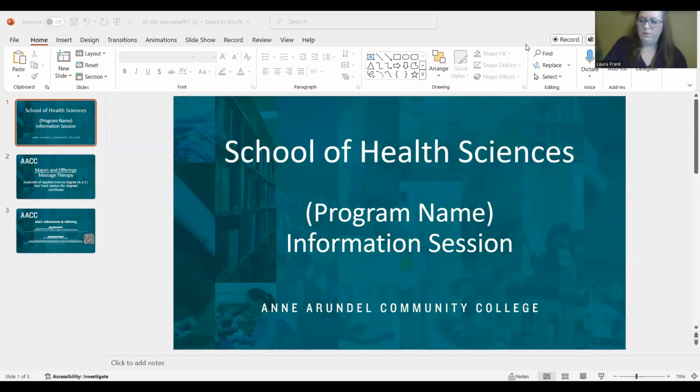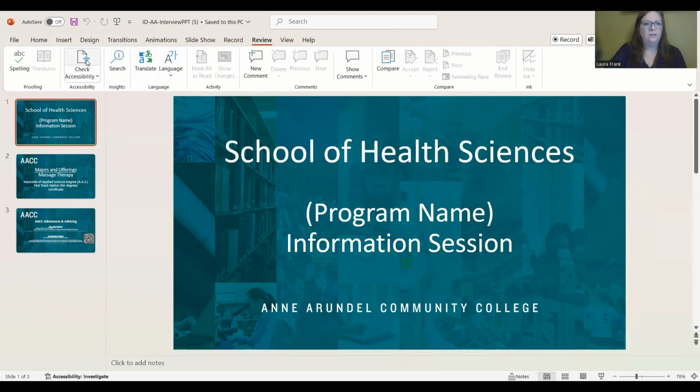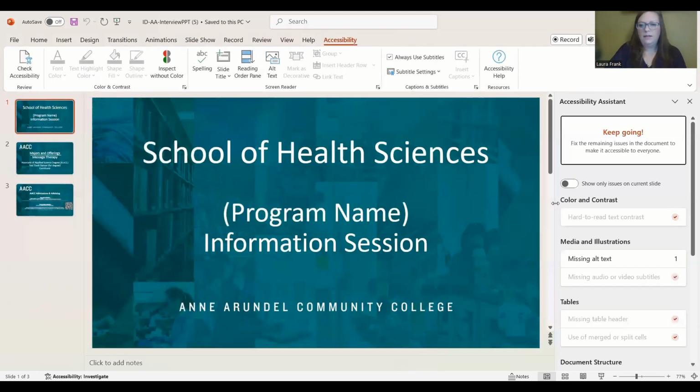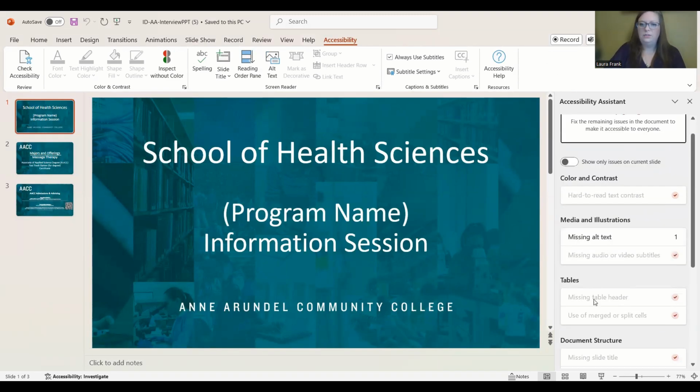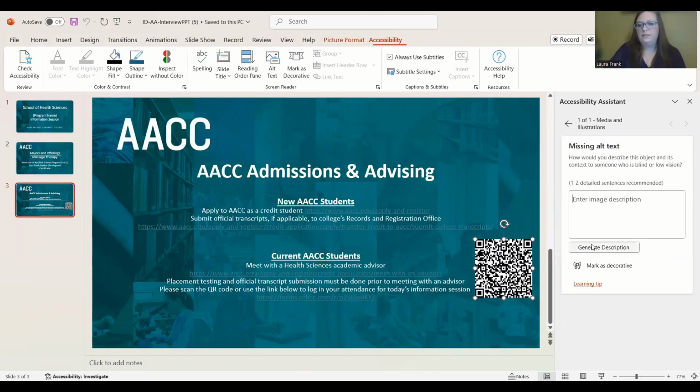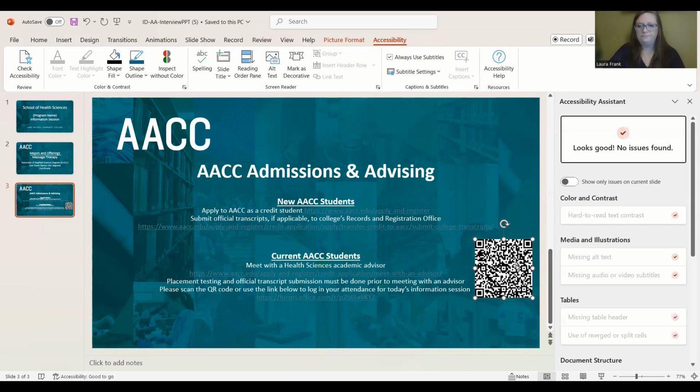First, we'll start with PowerPoint's built-in accessibility checker. If you go to the very top and click on Review and then click on Check Accessibility, you'll notice on the right-hand side there are some things that it will show you related to access. In this case, for the slides that you created, the first thing that pops up is that it's missing the alternative text to describe this picture that you have here. So we would type that it is a QR code to the attendance website form. And then we would hit save, and then the accessibility issue has gone away.